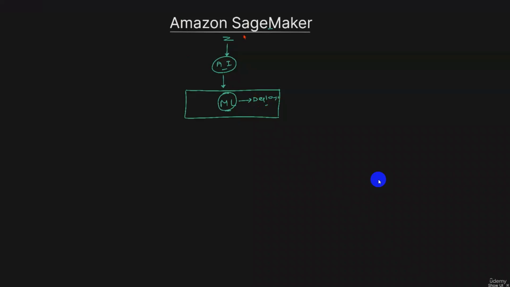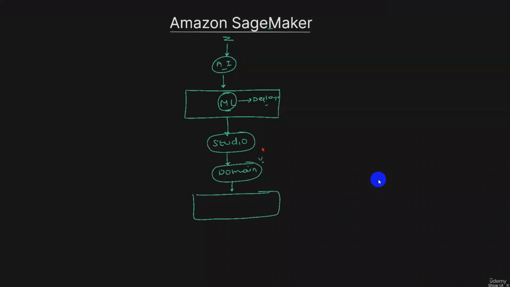Now, how does SageMaker support this? Very simple. SageMaker has something called Studio, which we'll see in the next lectures. Within the Studio, organizations can set up their domains, maybe one domain per team. And within this domain, SageMaker AI supports a bunch of applications. Once you set up a domain, you get access to applications such as the Jupyter Notebooks application, the Canvas application. You get access to their pipelines. You get access to their model serving, everything in one place.